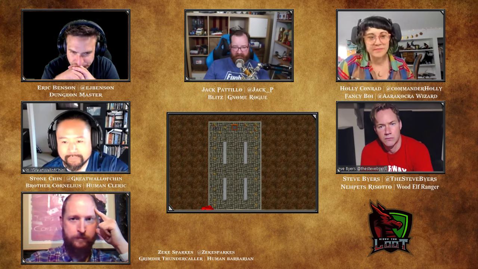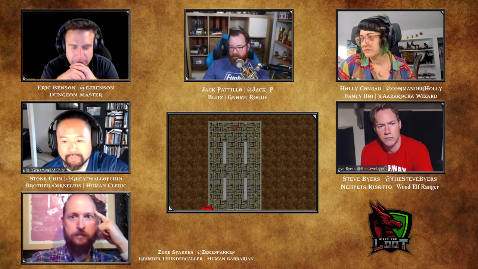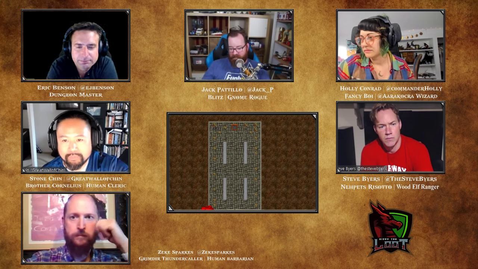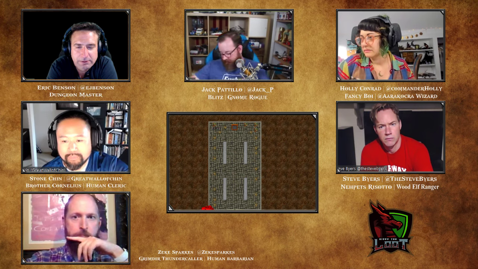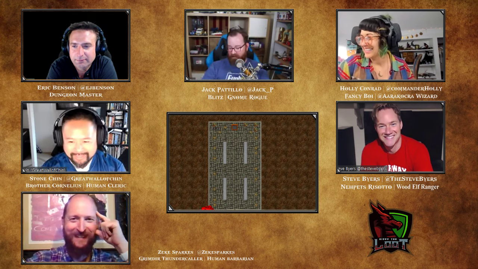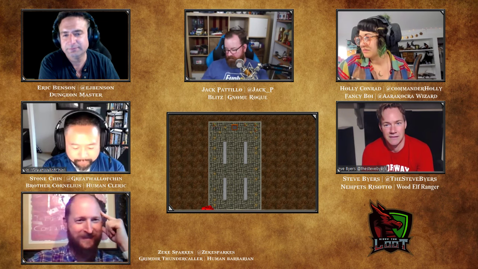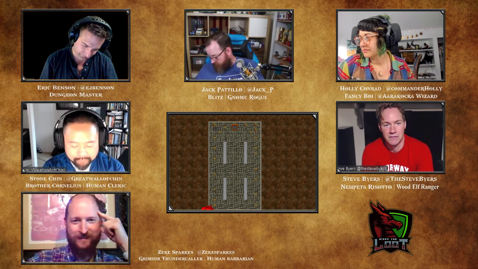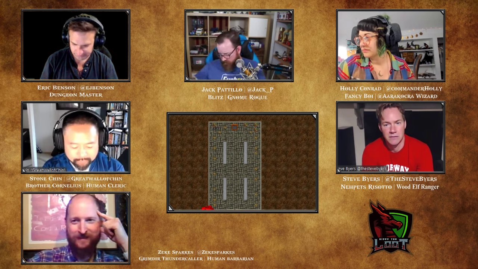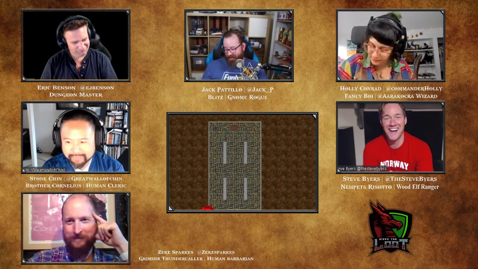Blitz notices that Fancy Boy's eyes are changing color, and once again grabs Mage Bane and goes for the head of this thing in front of me. All right, Mage Bane, don't fail me now. It wasn't me that failed it. That's a dirty 20 right there. There you go. Okay, so roll me some damage. 1d8 plus 3. That'd be 4 total. Sweet.